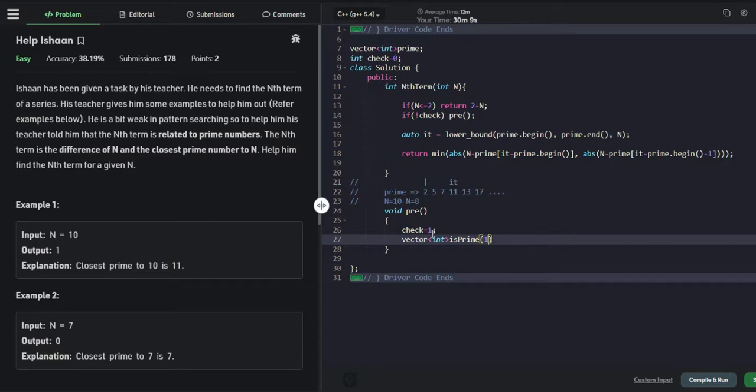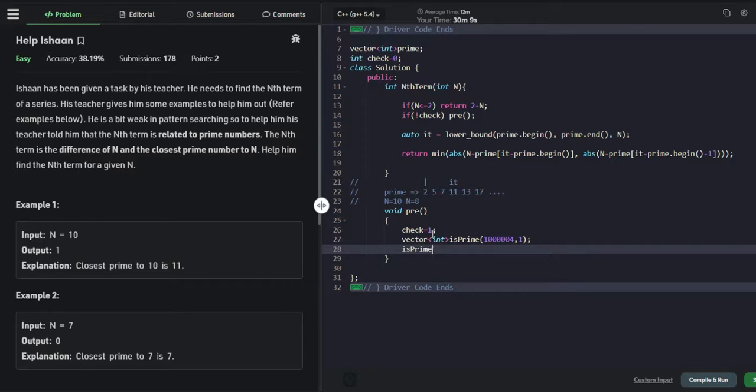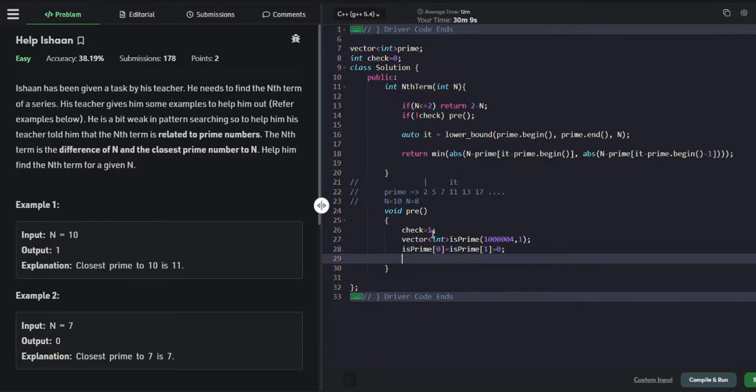And I'm just going to make it a size of 1 2 3 4 5, and let's say 4. Let it be this size, and let's consider initially all numbers are prime except 0 and 1. So I'm marking 0 and 1 as not prime, that is 0.